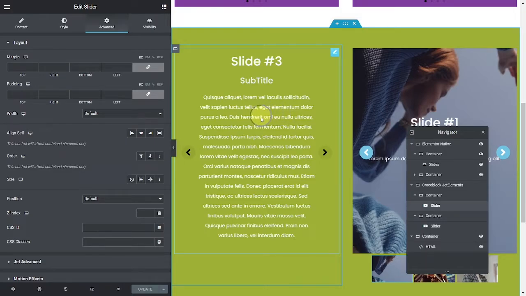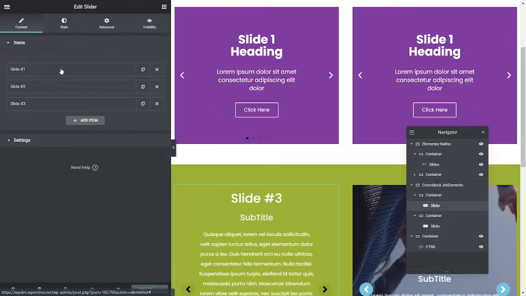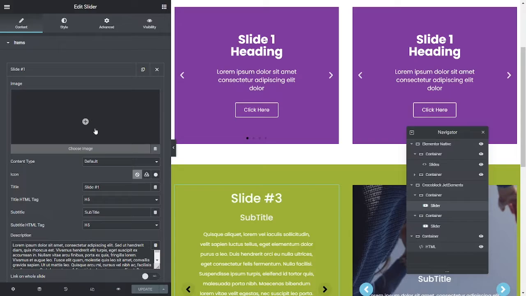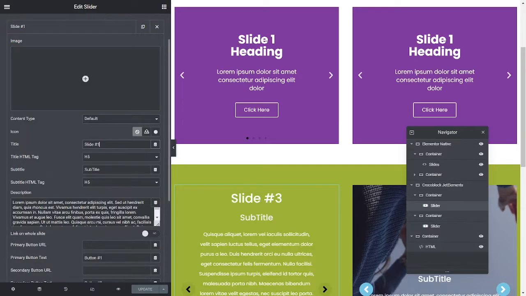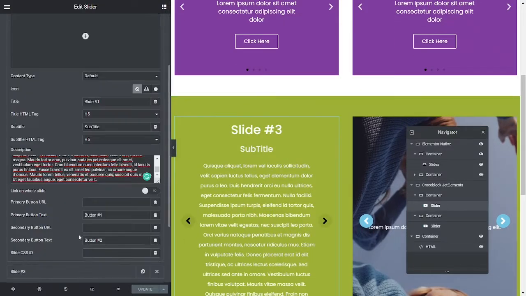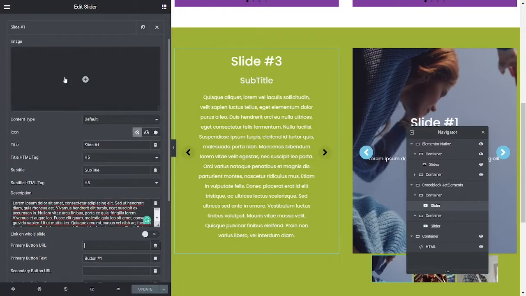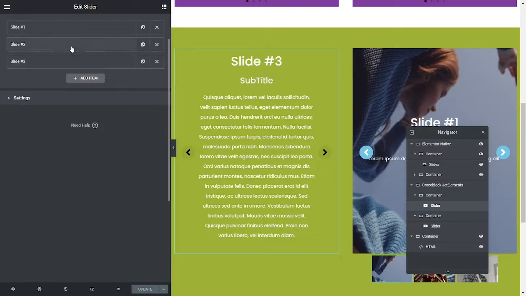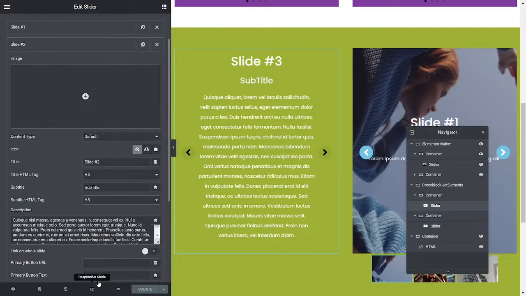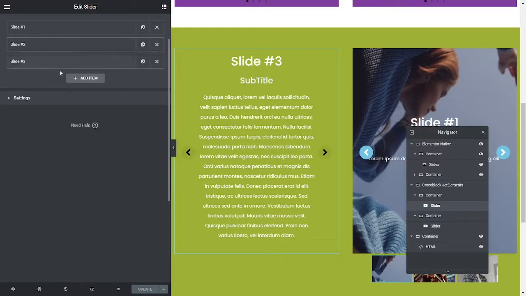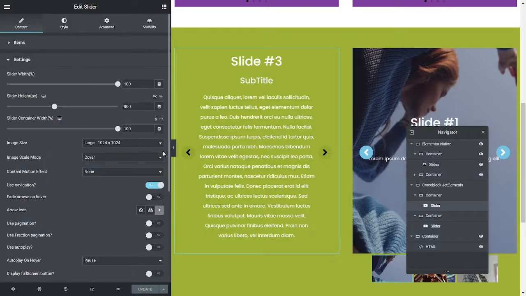So the first one here, if I look at my content, all I've done is got rid of the background image, call it slide 1, added some nice big body text in there, and got rid of the hash for the button URL so that it doesn't show a button. You can remove all this if you want here. And then basically slides 2 and 3 are just duplicates of that with different content in the description and a different slide number.